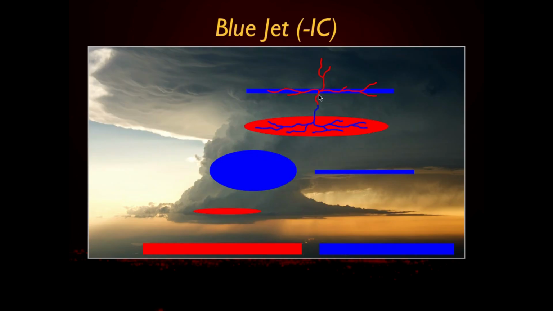The other scenario that you can get is actually initiation between the upper positive charge region and the negative screening layer on the top portion of the storm. And again, if this propagates past that negative potential well, it can continue upward into the region above the thunderstorm. And this is defined as a blue jet. If anything impulsive was recorded by the NLDN, this would show up as a negative IC.